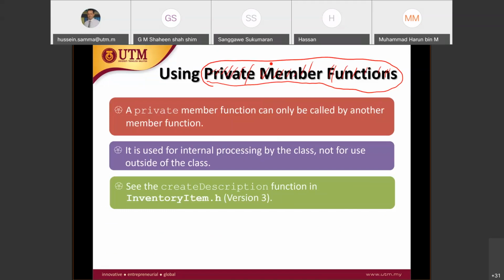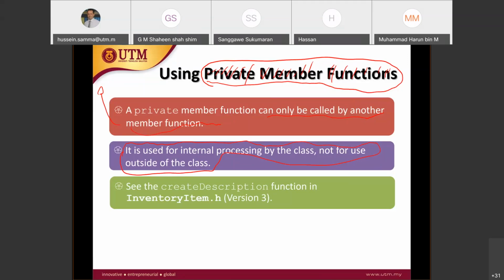So a private member function can only be called by another member function. Why don't we make it public, just make it public and call it? Any idea? It's used, you can see here, for internal processing by the class, not for use by the outside. So this is the answer here.